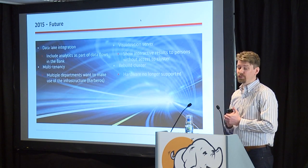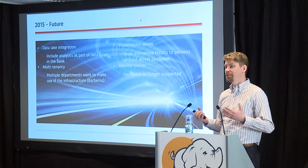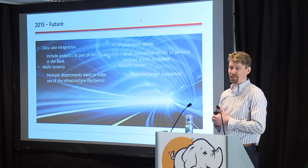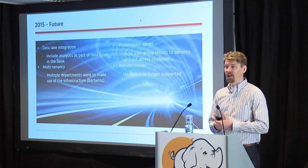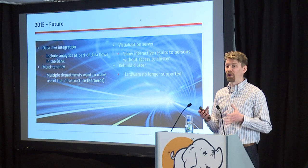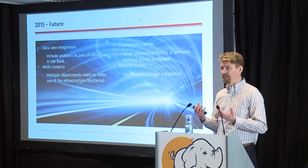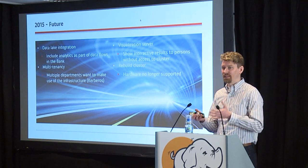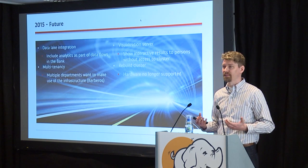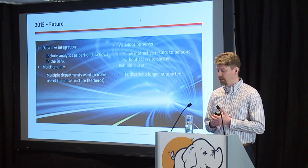So, what's in the future? Well, part of it is what Helmar is doing, having our place within this picture of boxes that Helmar showed, doing the data lake integration, and really being a part of this ecosystem of data within the bank, where exploration and analytics is different than the traditional data warehouse, because you want to be more direct on the data, have more capabilities, have more freedom. So that is one thing we're working on.